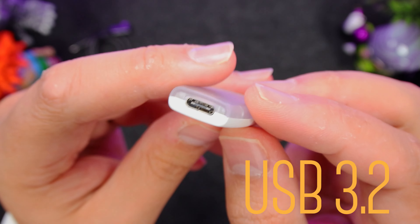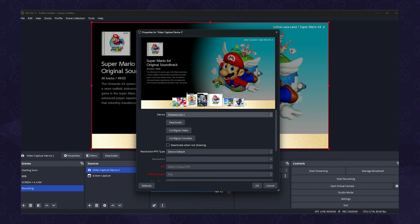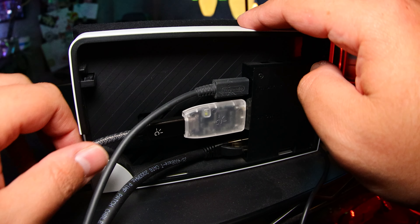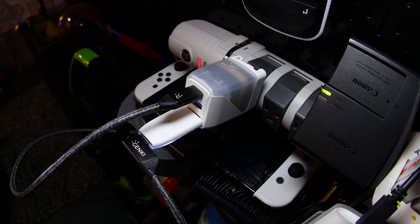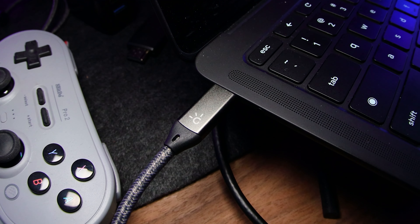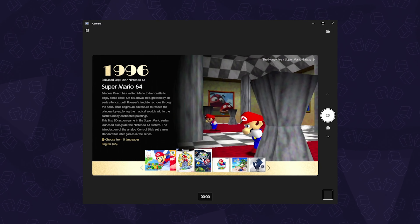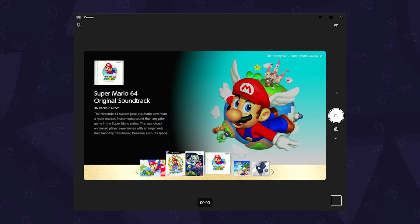It's been upgraded from USB 2.0 to 3.2, which gives it 10 times more bandwidth and can now support up to 1080p60 capture quality. The HDMI connects to your console — and yes, it also works with the Covert Dock 2 — and the USB-C cable connects to your PC. It's plug and play, and once connected you can use it with either OBS or Genki's Arcade via web browser. Because it's recognized as a webcam, you can also use it with Zoom, Google Meet, and other video conferencing apps.